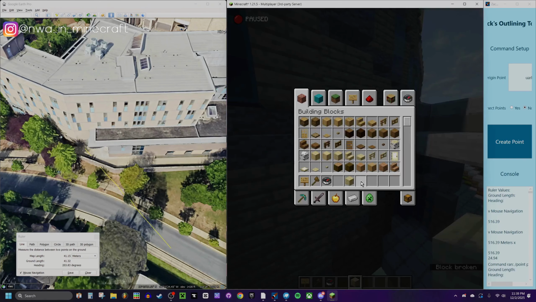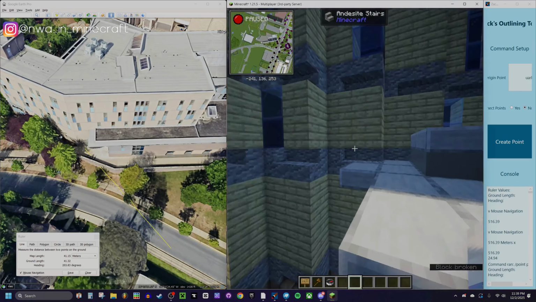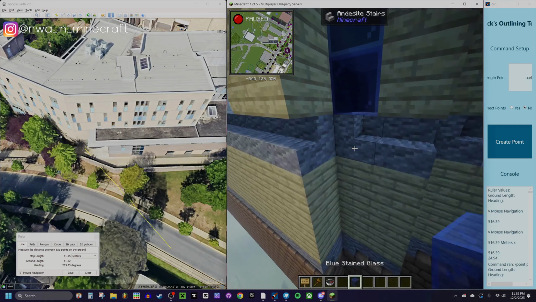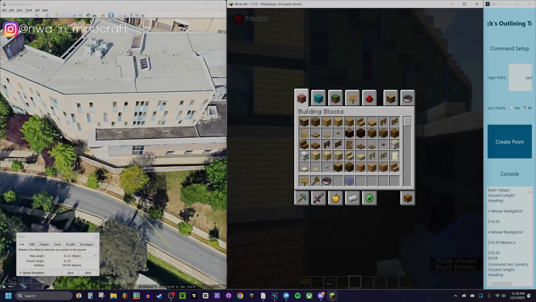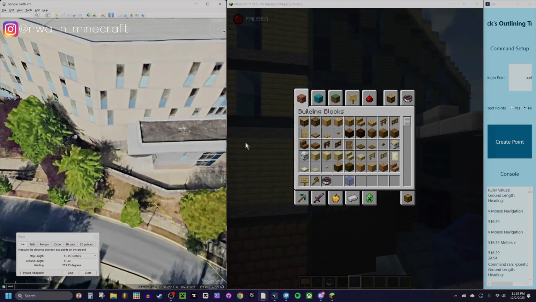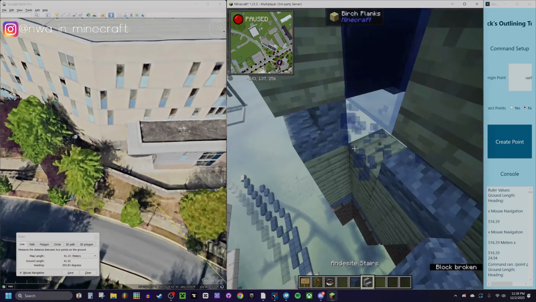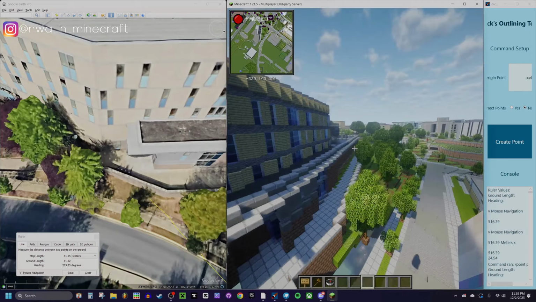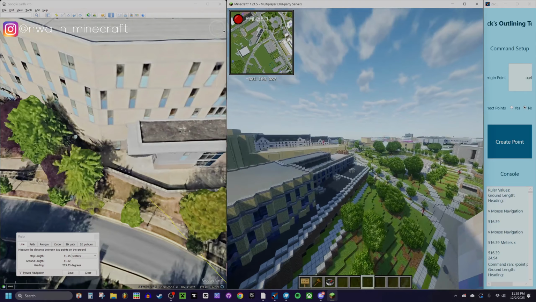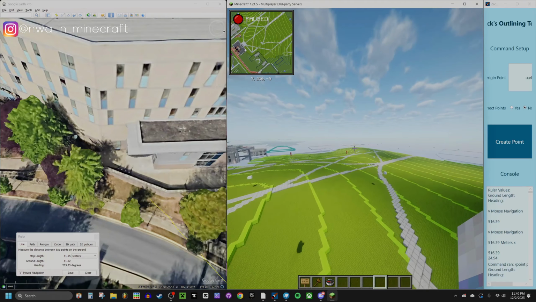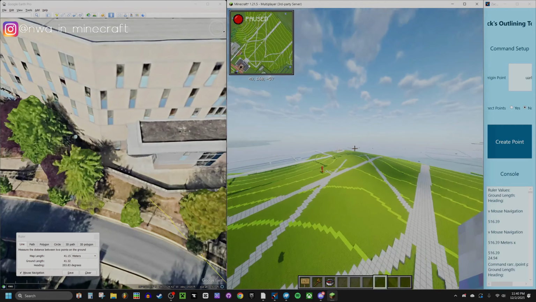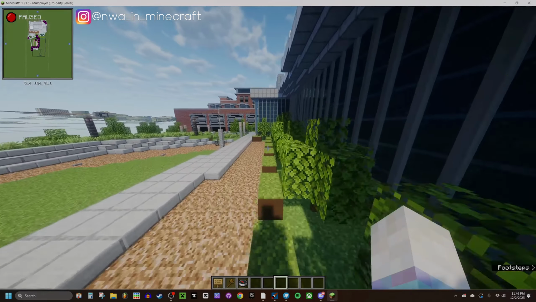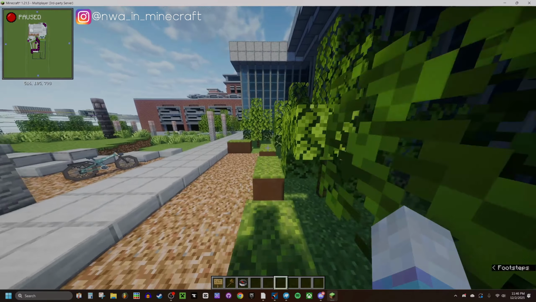I think there are some exceptions I make, like it didn't match with the height of this. The window would be down here. That is not right because this andesite thing is right here. So I moved it up. There are some exceptions I make in the builds. But I mean, yeah, that's pretty much it.